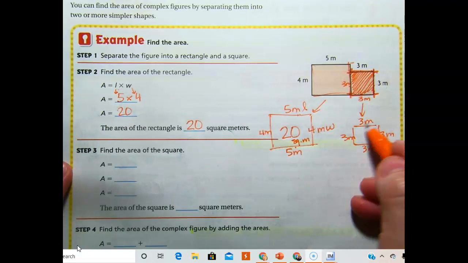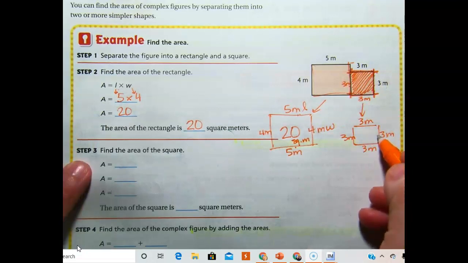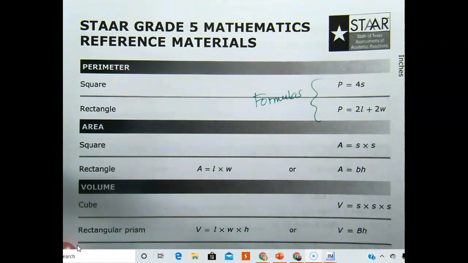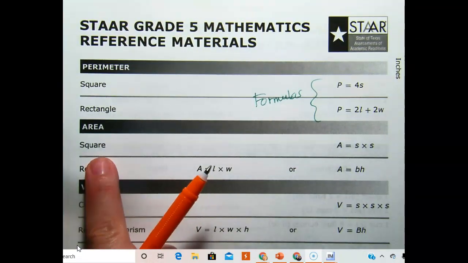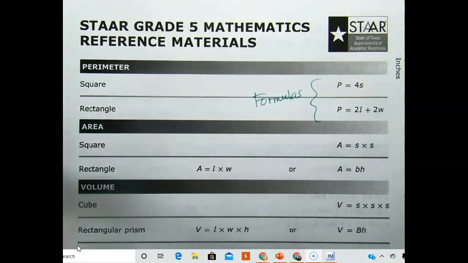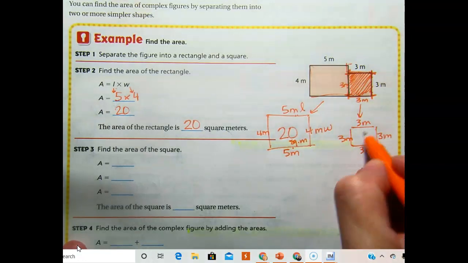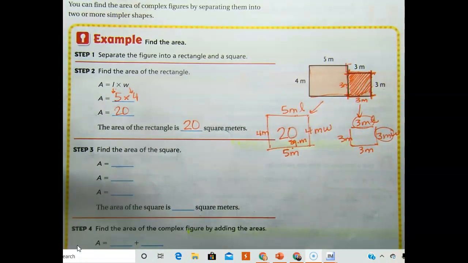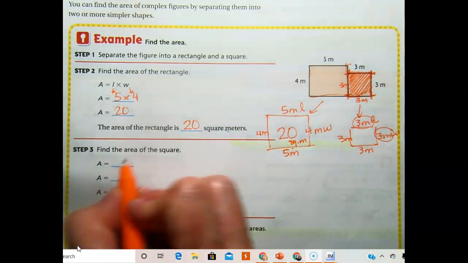And then we have this shape to put with it. Find the area of the square. Now, it's good practice to look at it again. We're looking again at area. Area of a square, since both the sides are exactly the same, area equals side times side. So what that means is side times side. They're the same measurement. So you could say this is length, this is width. It doesn't matter, but it's just going to be 3 times 3.